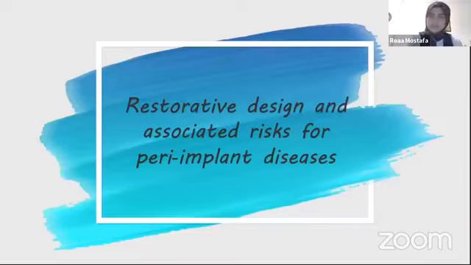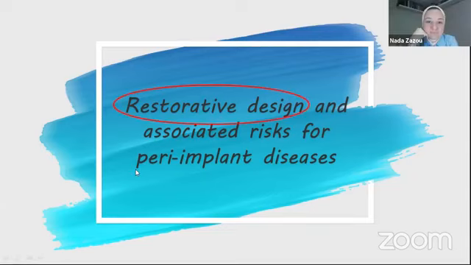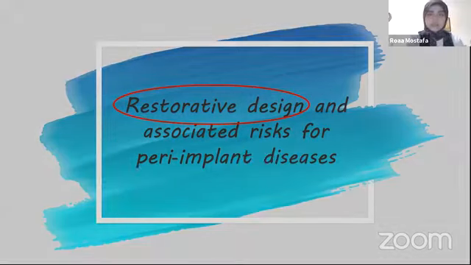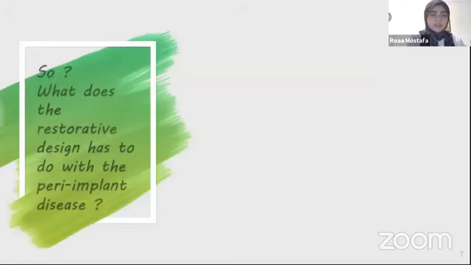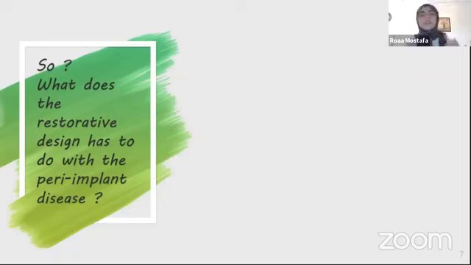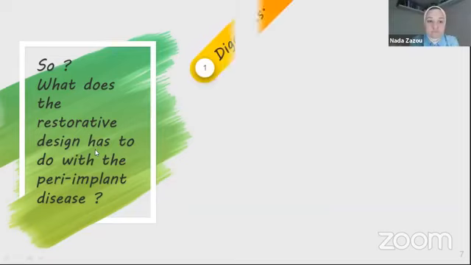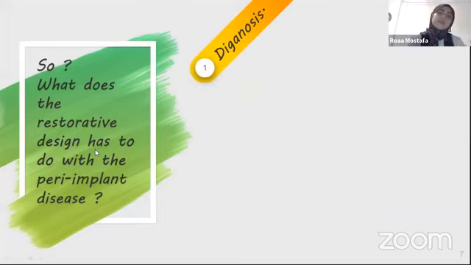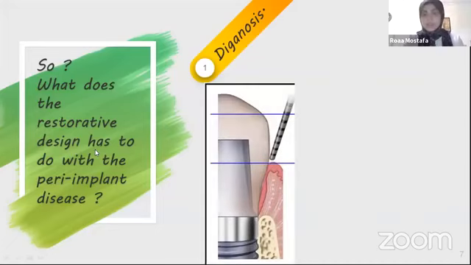Okay, we are going back to the title. We discussed the peri-implant diseases, and now we are going to talk about the restorative design and how it affects peri-implant diseases. Talking about the restoration of the implant, what do I want from the restoration above the implant? What should the restoration above the implant give me so that peri-implant disease could not happen? First of all, to maintain the peri-implant health. First of all, I want the restoration to allow me as a dentist to do proper diagnosis.